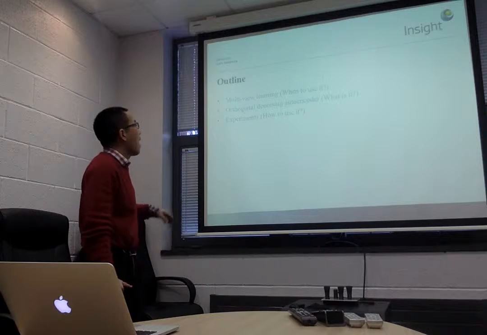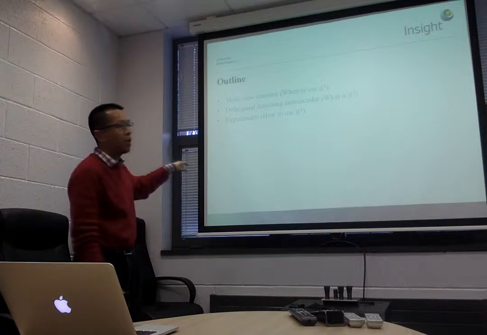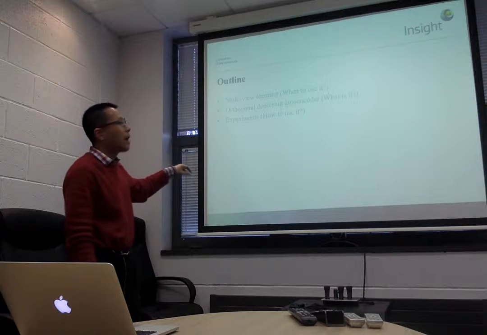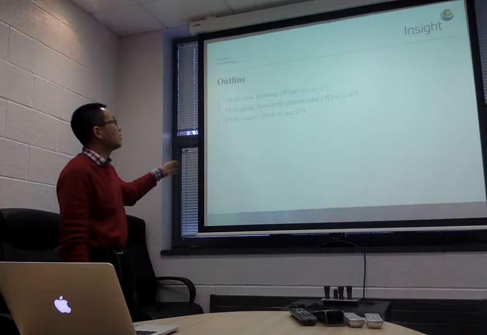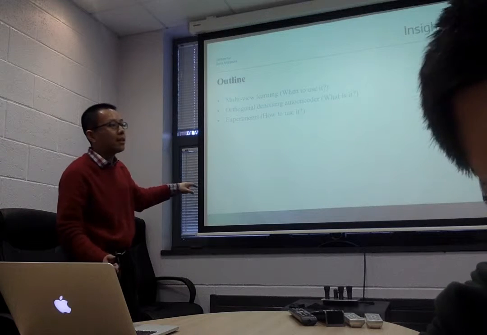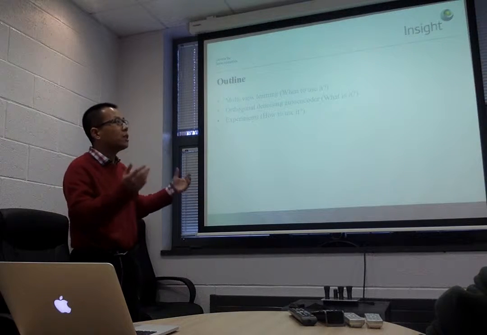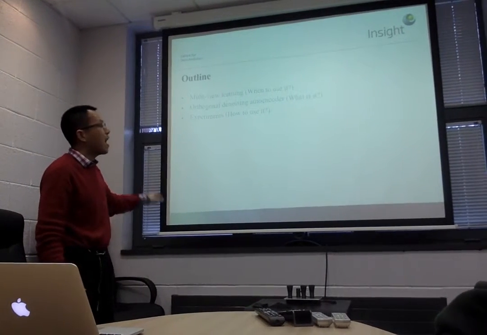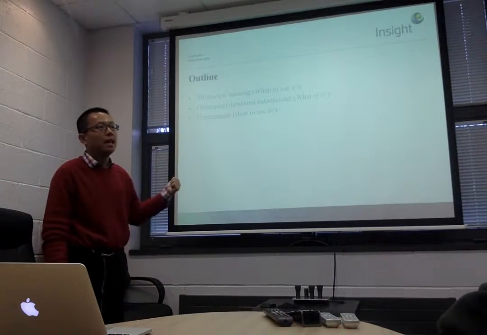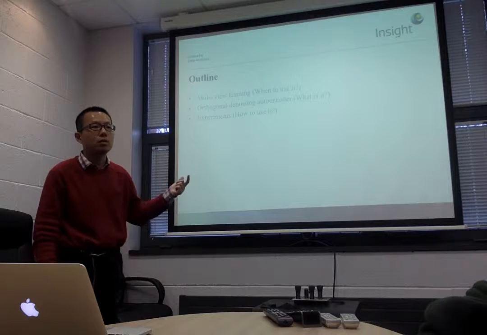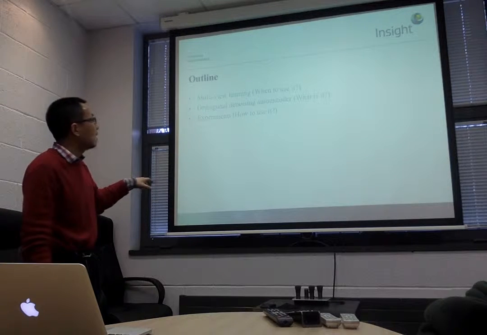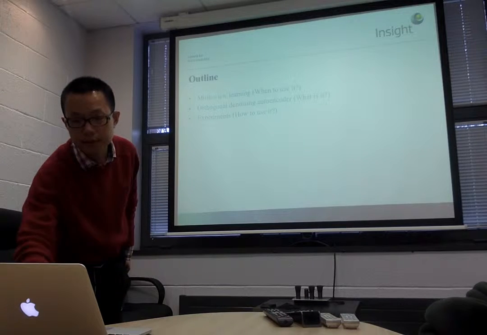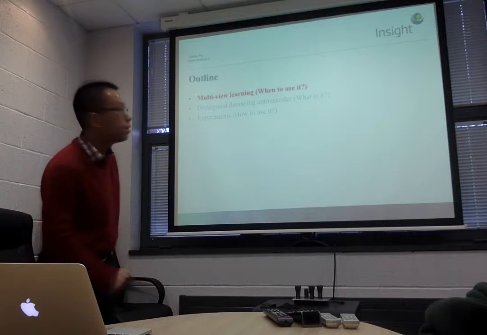So first, this is the whole structure of this presentation. First, I will try to illustrate what multi-view learning is, because if you need to use it, you have to know when you should use it. And then I will talk about this model, that is how you use this model to solve this problem. And then I will show my experiments, including some code.